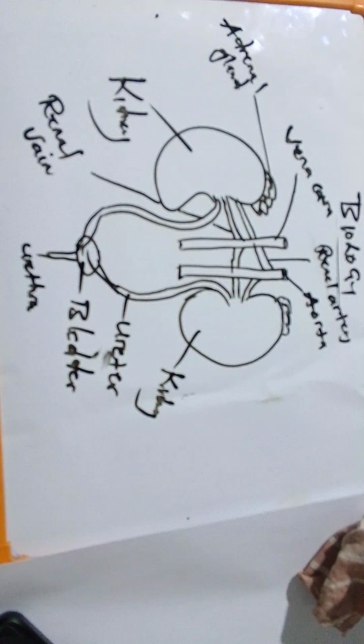let me come up with a diagram which will show how a kidney is placed inside the body and what is attached to it. Okay, so let me draw the diagram. So this is the diagram which we'll start looking at first, then we move from here to another diagram. So basically this is the diagram which shows how the kidneys are located in the body. Now look at the diagram, it is well labeled.